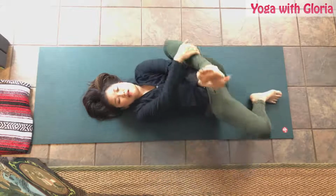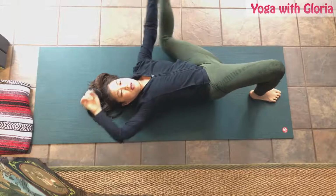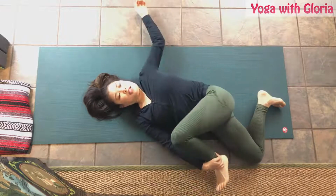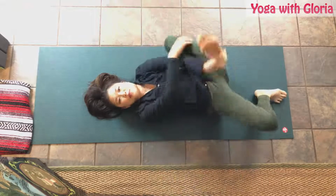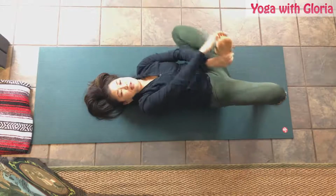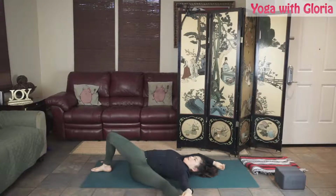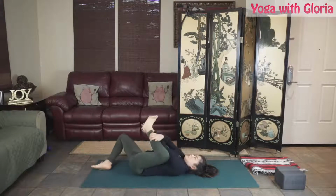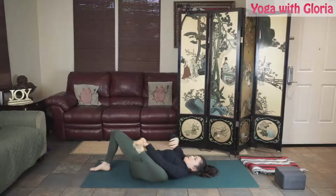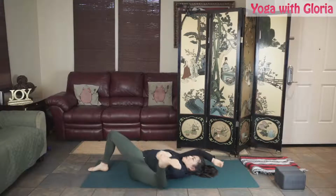straighten it. So if you're super tight, you can just bring your knee down without straightening. And you can also just take a twist without straightening. So you can choose what feels good in your body right now, because we all get tight. And you can start without straightening, and then as you loosen up a bit, you can start straightening the leg.